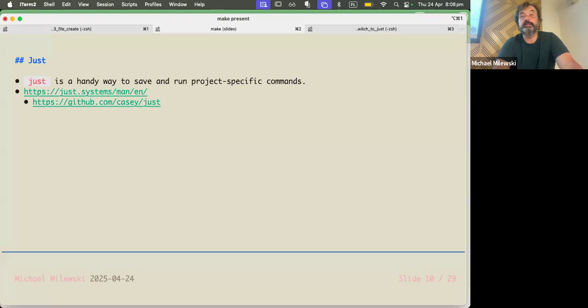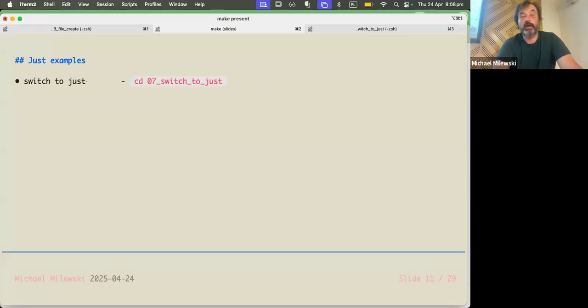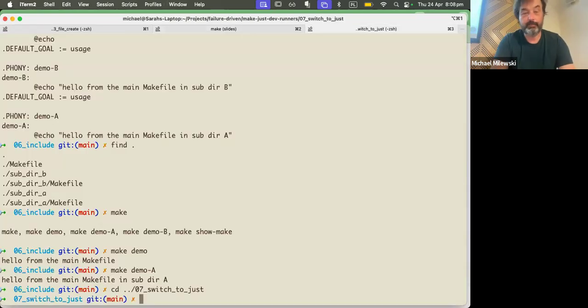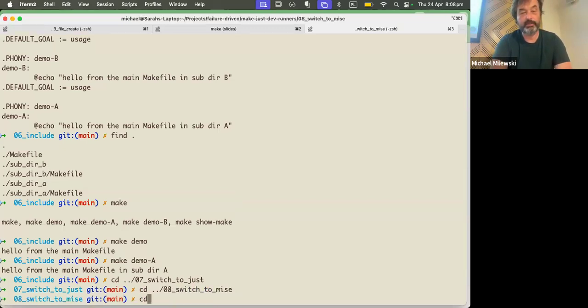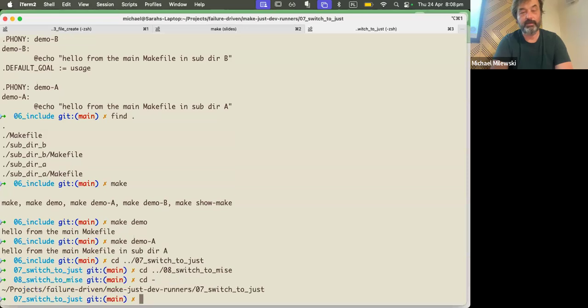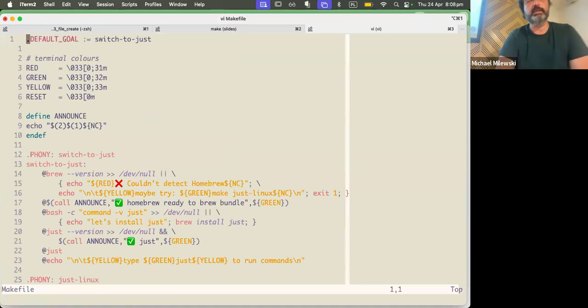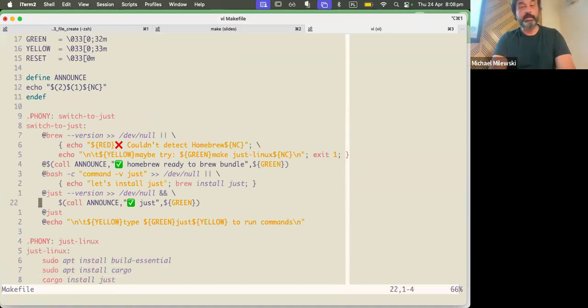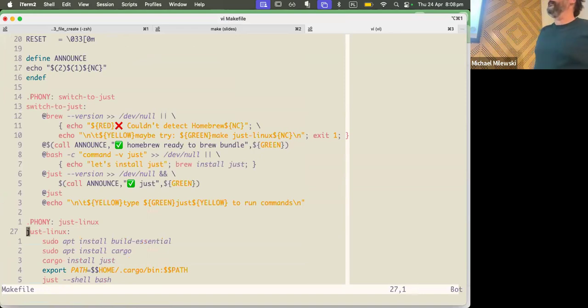So just is an alternative to make. It's more modern. Switch to the just directory. Right, makefile. So switch to just. I'm going to have a default goal here to switch to just. I'm going to have this amazing bit of make logic to say if Brew is installed and it's all good, brew install it.